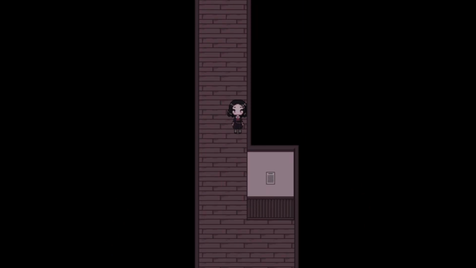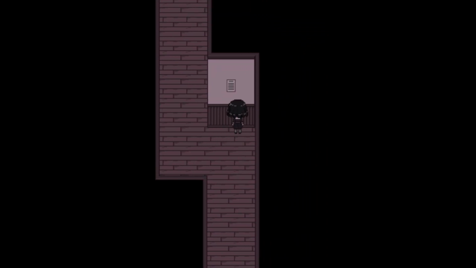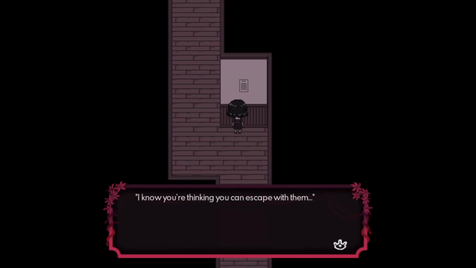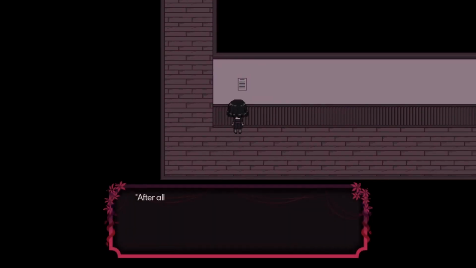Okay, so I assume maybe, because it was implied that she was looking for somebody. Maybe she was looking for her dad. I know you're thinking you can escape with them, but these rituals have no way back. They were never designed that way. After all, why would you give your prey an escape?